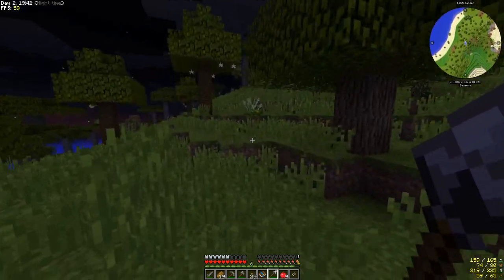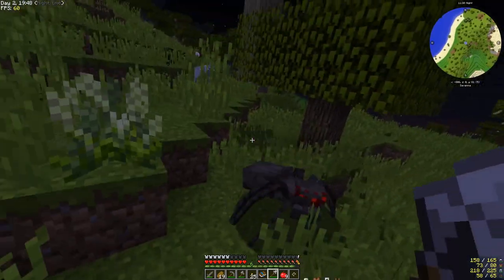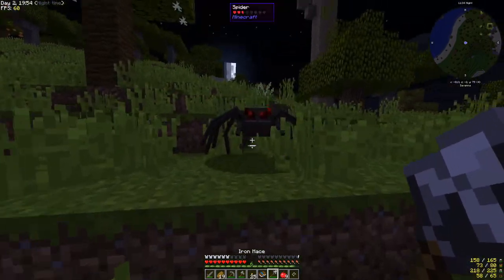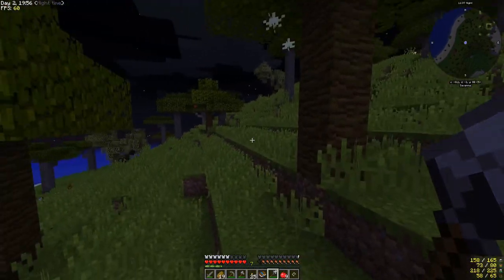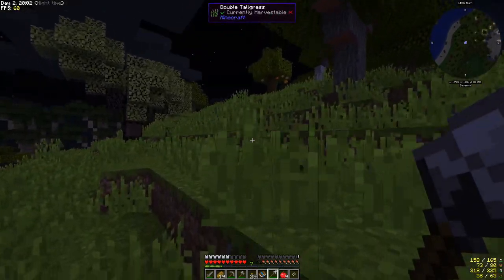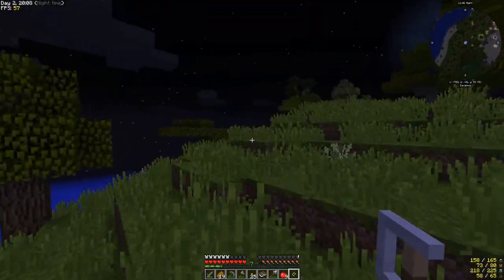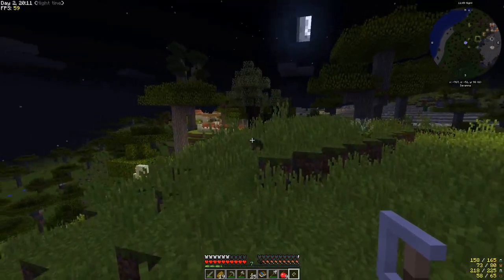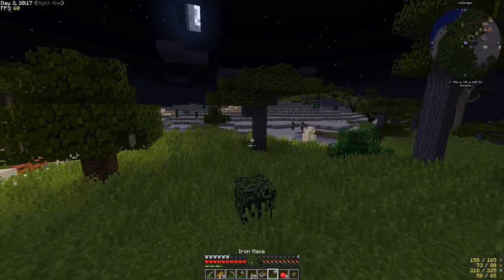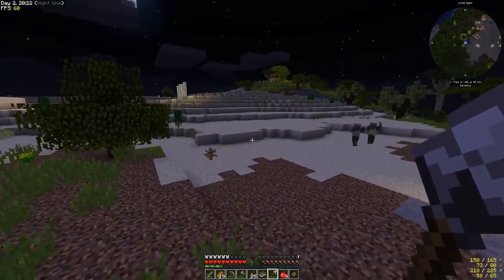Huh. Let's try. Oh, that's a spider. I hear him. But that's just a normal spider. And oh god, it's so hard to hit something. We don't need spider eyes and string yet. Oh no, that's a baby zombie. That's a skeleton. You know what feels weird? I feel like I'm jumping on zero gravity for some weird reason. Those are zombies, okay. That's a spider, we don't want to fight a spider.